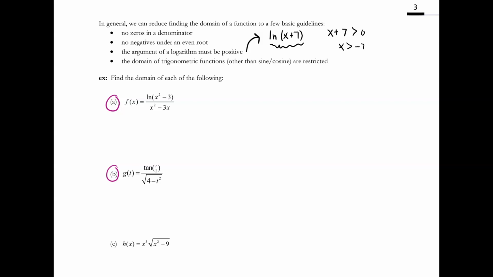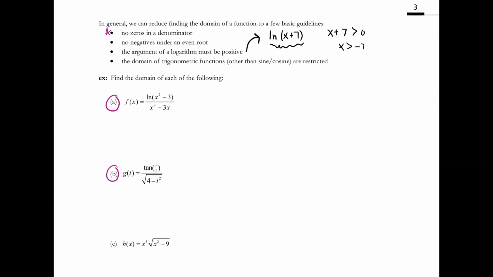So these are just getting a little more complicated than the examples on page 2. So for f of x, we've got a fraction overall. We've got some junk at the top that involves the natural log, and then we've got some junk at the bottom that's a polynomial function that can't be equal to 0, we know, because we said no zeros in the denominator. So I'm just going to start at the top.